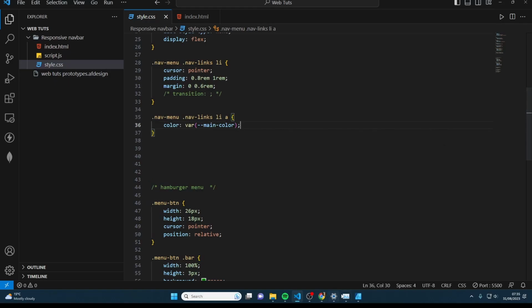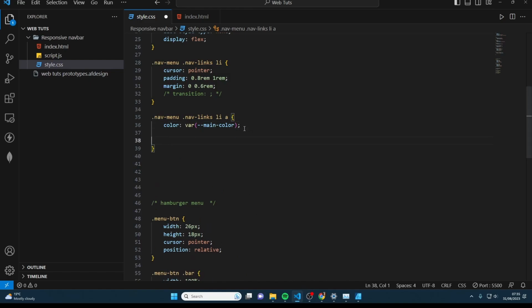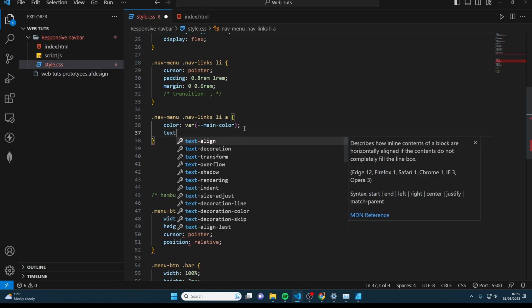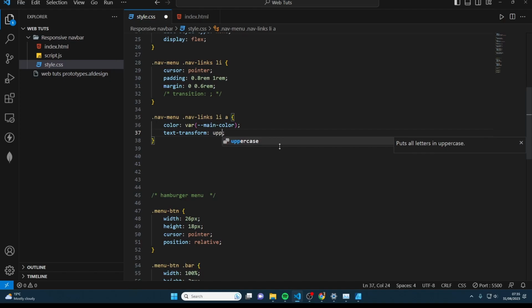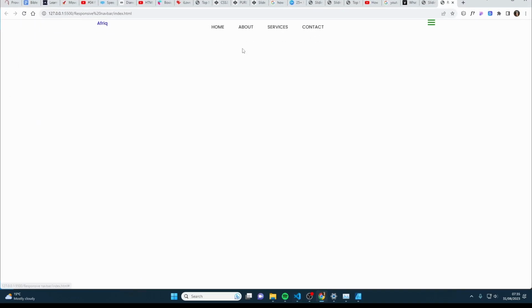And then now we're going to have text transform. We want to set them to uppercase so that everything is capital, just the way it is.